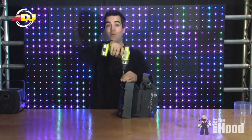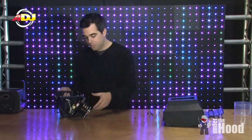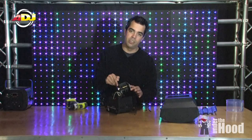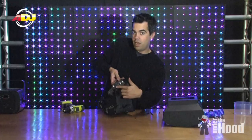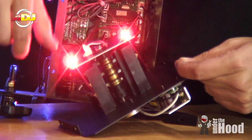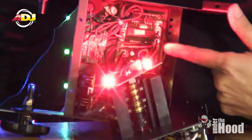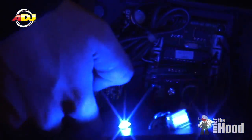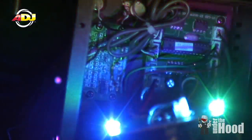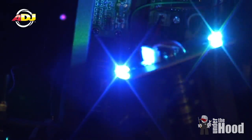Let's rip apart the Decker. Here you can see the brush system, which delivers power and DMX data to our two five watt quad color diodes. If you look here, here's all the brush contacts — that's for DMX data and power to the diodes. If you follow it inside, you've got the main PC board, the display board, and then the little DMX board. Everything's neatly harnessed, so if it needs to get serviced, you can get it in and out and back to you so you can get gigging again.